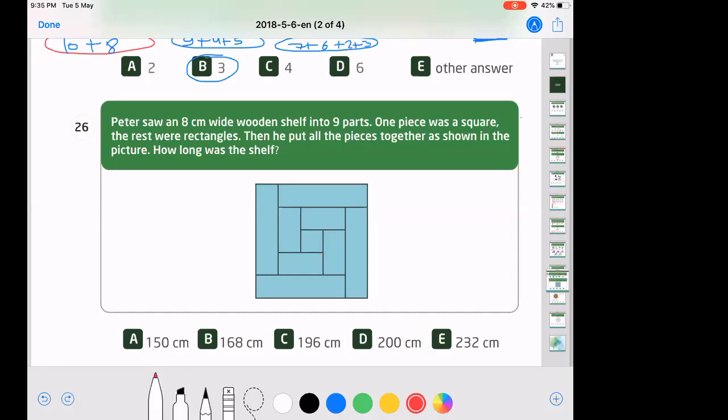Okay. How do we solve it? The width is 8. I will see how many squares there are, and the squares all have the same side. So 8, 8, 8, 8, and I will see the opposite side, and it's the same. And then I will bring the sum, the multiplication and the sum of it. Okay, I didn't solve it, but I got the idea. Okay, this idea is good, but not completed.